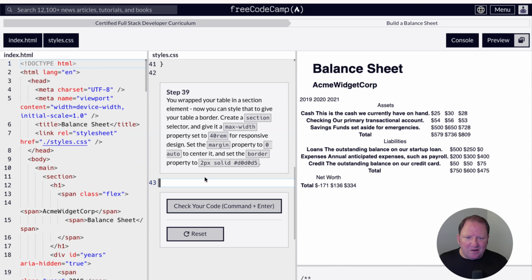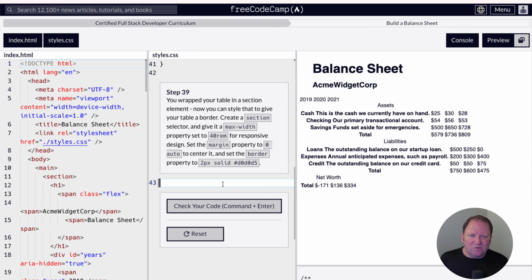It's a common pattern, margin and then 0 auto, to center your items on the page as far as a block goes. And then it says we want to add a border around this, 2 pixels solid. And then obviously I have no idea what color that is, but we're going to go ahead and make it.